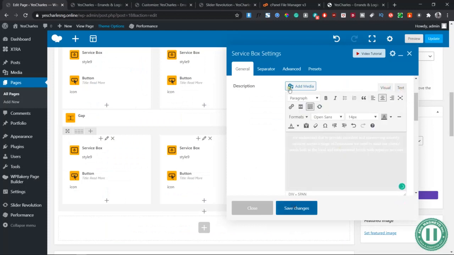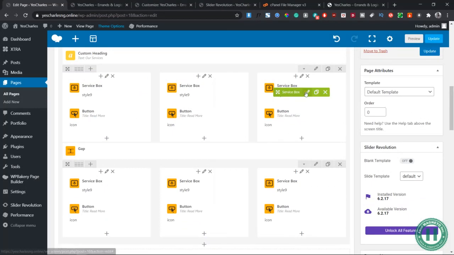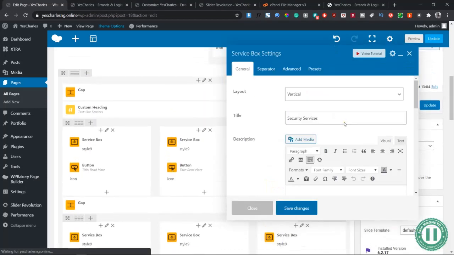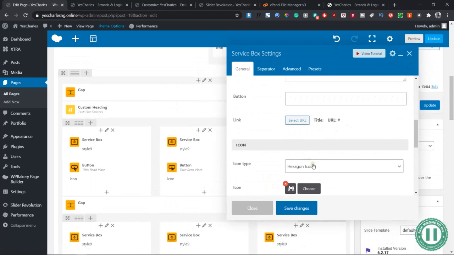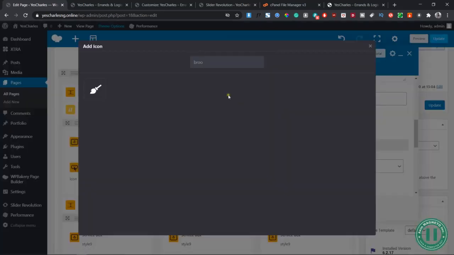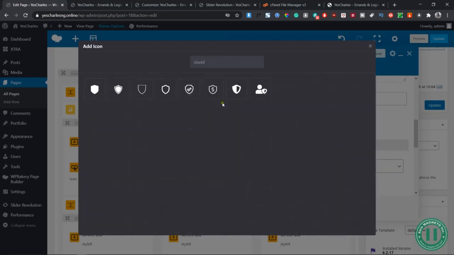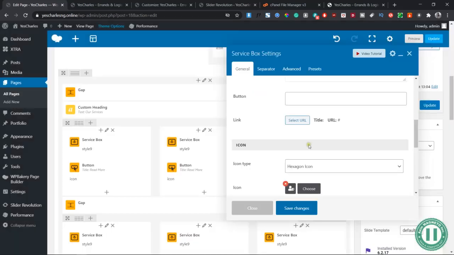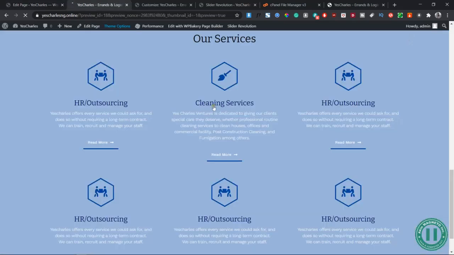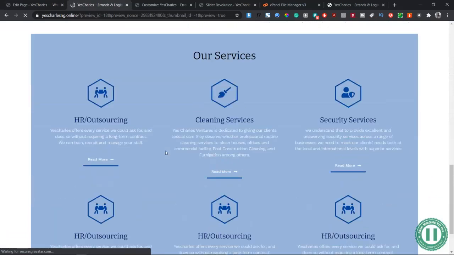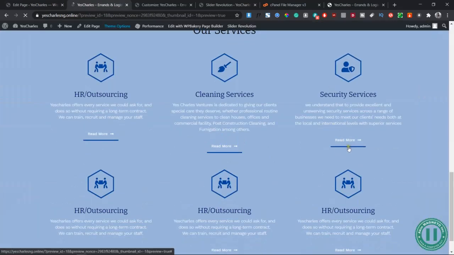Okay, so now we can change the icon to a policeman. All you need to do is just type out shield. Now let's save our changes and let's preview and see how far we've gone on this. Okay, so security services, I think this is quite okay as well.